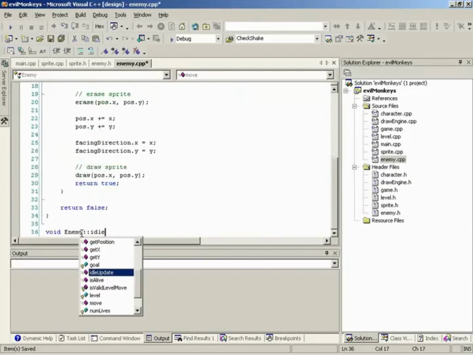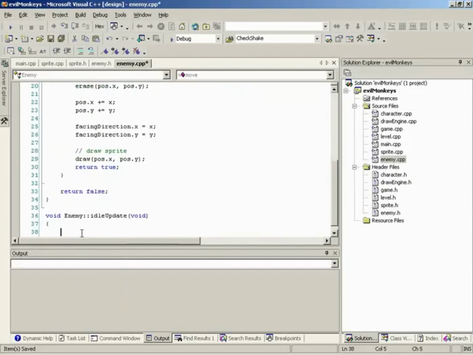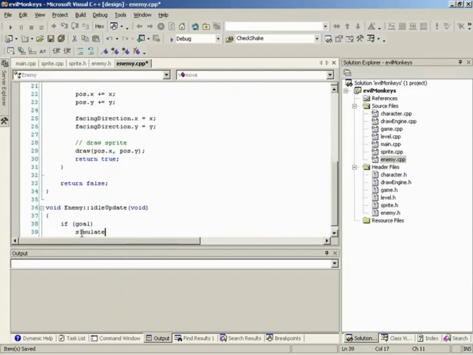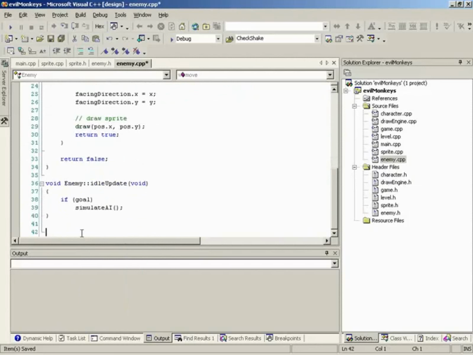Now we have our idle update function. Enemy idle update, and we're going to pass it void. So if we have a goal, so if we have something to attack, simulate AI. Because we want to call simulate AI, which will actually do the thinking for us and move our character. The reason we're doing it this way is that idle update is going to become part of the Sprite class.